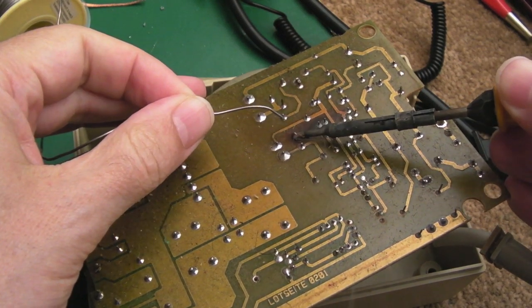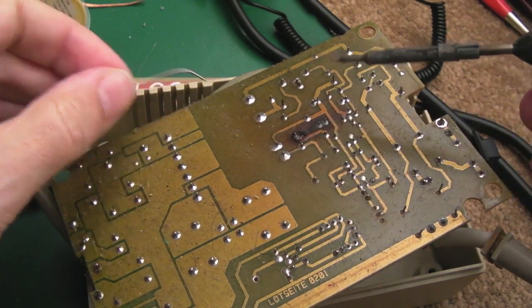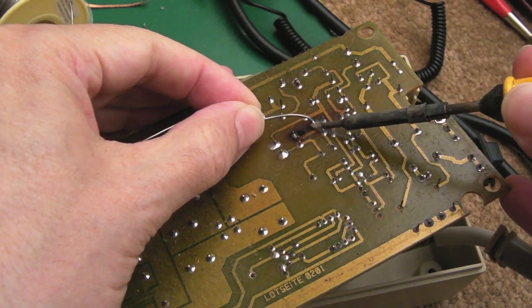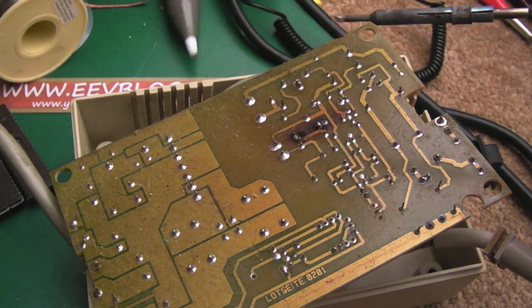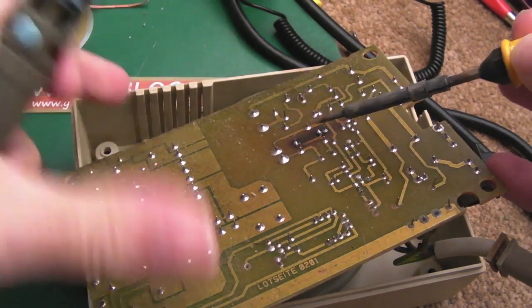One thing you can have occur here with these, because obviously this area has been subject to an incredible amount of heat over a prolonged period of time, you may find, if you're not careful, you can lift pads and traces on those connections there. It wouldn't surprise me. Sometimes you'll have to reinforce with wire. Like this part here where these two join, this might come apart.